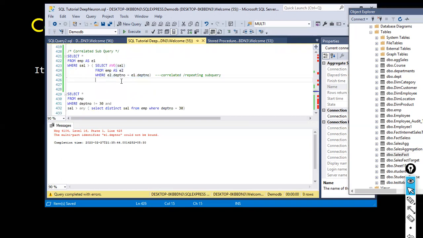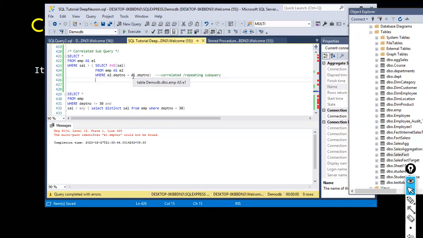Whereas a normal subquery gets executed independently; first, the inner query will get executed. But here, for every row of this column, it will get matched with the outer query's row. The subquery uses the values from the outer query, hence it is called a correlated subquery.